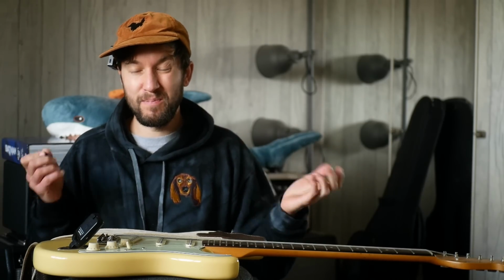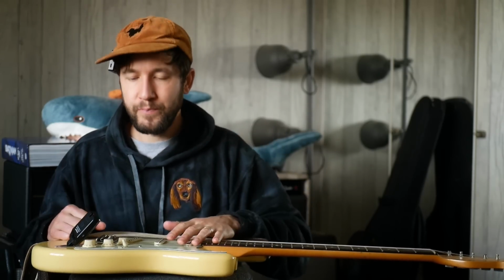Is this the most perfect example of the Dumble tone? Probably not, but like I've been saying in some comments, I think of an ODS as more or less something like a Mesa Boogie Mark 2 or 3, where it's got a whole ton of tones. It's a super versatile amplifier, from super crystal clean to a ton of gain with the cascading gain. Dumble ODS in particular can sound like basically anything. And you think of someone like Pearl Jam, for instance, does that scream to you Dumble tone? Because he was using Dumbles on the latest album. And, you know, yeah, just one of those things. So hopefully this helps somewhat.